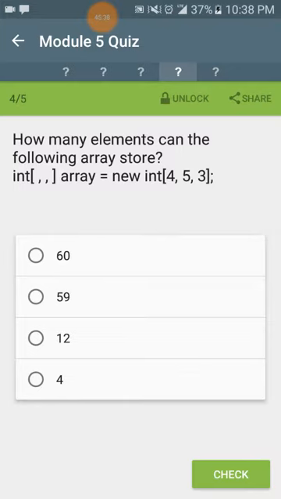So if this were a two-dimensional array and it just had int, array equals new int, and then in the square brackets it was 4 comma 5, then it would be 4 times 5, 4 rows times 5 columns.